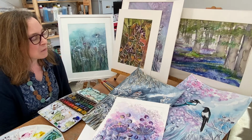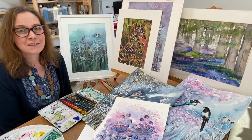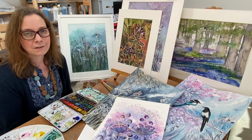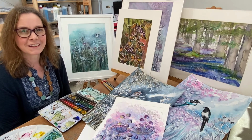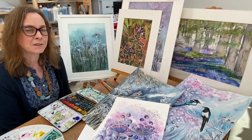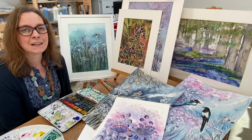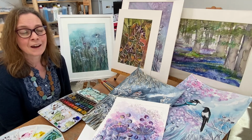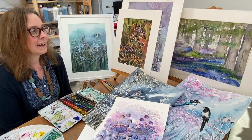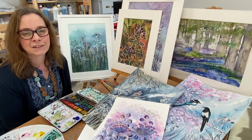So, I used to really not like watercolours, I'll be honest, because I just found that the colours I used came out really pale and dull, and the paper just never seemed to be very nice, and I couldn't really work it out, so I just didn't do watercolours. But then, revisiting it and lots of experiments later, I'm now really happy and actually love watercolours because I found a way for them to be really colourful and really expressive, and they're not at all fiddly. So I want to share that technique with you.